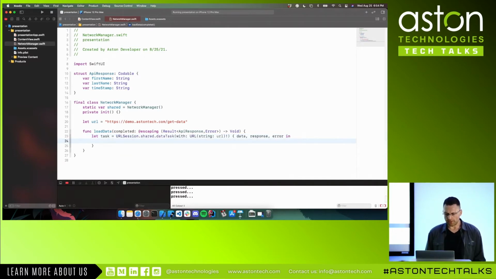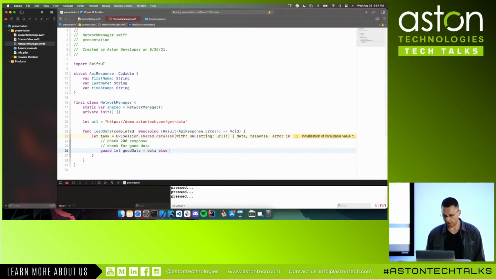Now, typically you would check for a bunch of stuff, like you would check that there's a 200 response, right? If there's not, let's just move on because it's bad data. We'd also check that the data is good, so check for good data. And by doing that, I'm simply going to assign it to a local variable. So guard let good data equal data.